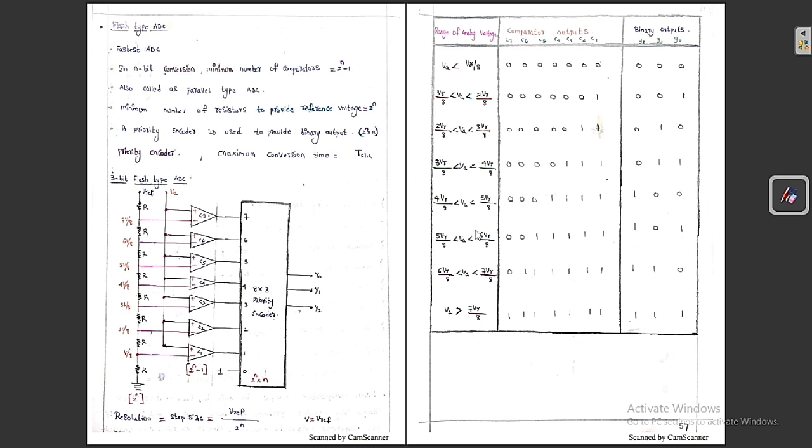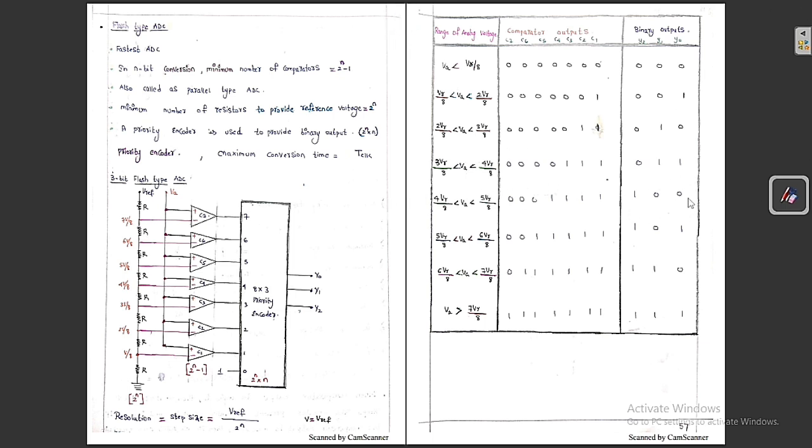You can say always only one time, which is 1 T clock. Within 1 T clock only you are going to get the result. So no matter what the analog voltage is, that is the reason we can say the conversion time is independent of the input voltage. No matter what the input voltage is, it takes the same time to get the output.